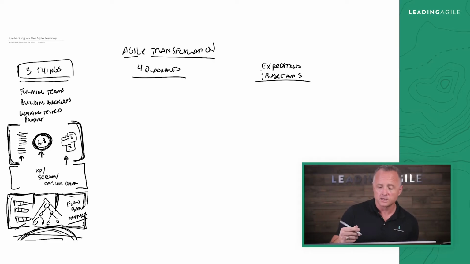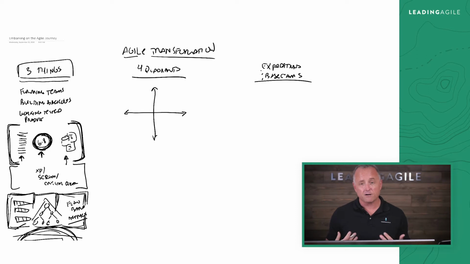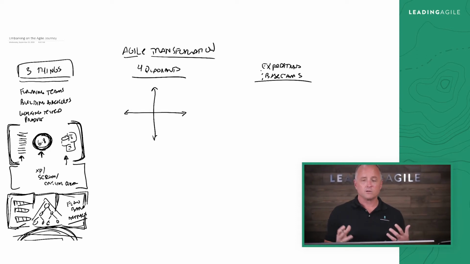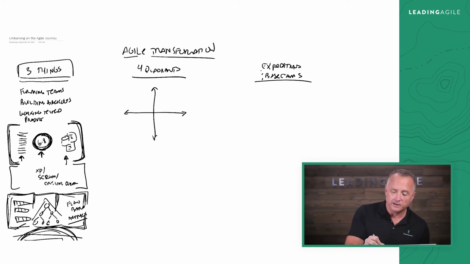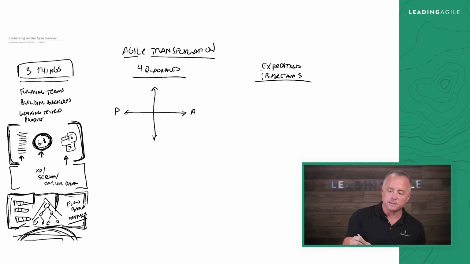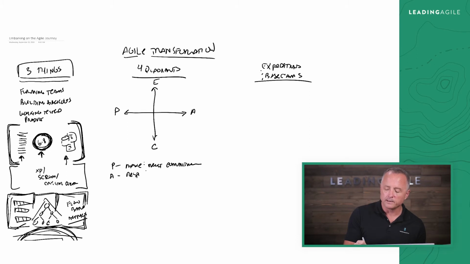And then in the four quadrants, one of the things we want to recognize is that different organizations are in different places as a starting place, and they have different destinations. And so we start to layer on top of the three things, what does it look like to define where you are? And so we introduced this idea of predictability versus adaptability, emergence versus convergence. Predictable is pretty easy, right? We want to be able to make and meet commitments, right? If we are adaptable, we want to be able to respond to change.